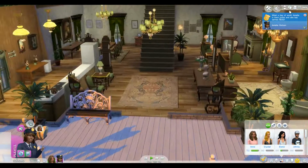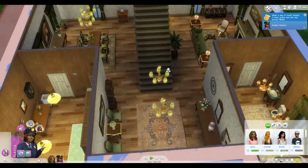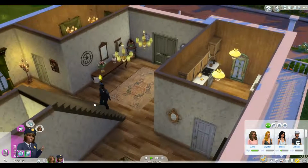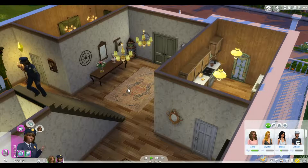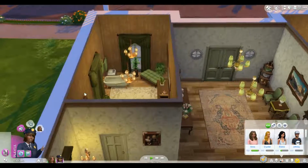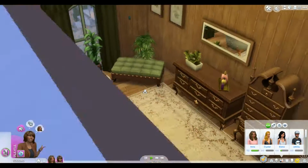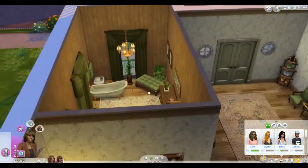Okay. Let's have a look at this house one more time. And yeah, here's the tour. The people who got to see it start. So it's Grandma's house. And Grandma is a pretty neat lady. She's got her two grown grandchildren. She is a young adult. And Anna, the older sister, is, well, the older sister. And she's going to be a doctor. She's decided late in life she wants to be a doctor. So she's heading for that. But not there yet. While Grandma is away, the girls are living in Grandma's house. So it's kind of an old-fashioned house. Now, they've made some changes to their own rooms and stuff like that. But you can see it's an old-fashioned sort of place.